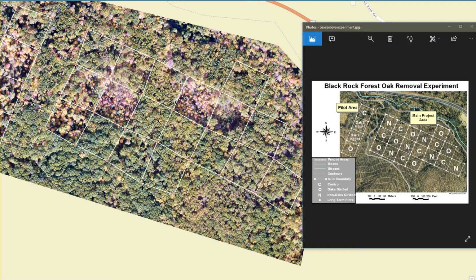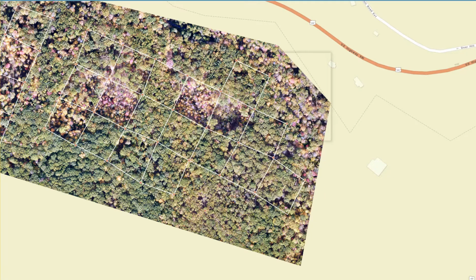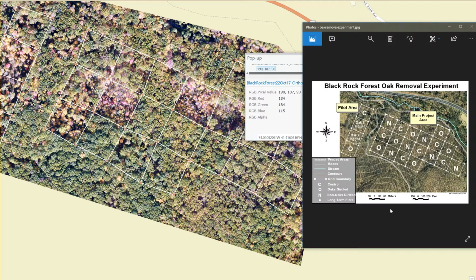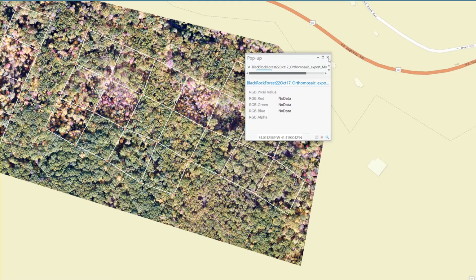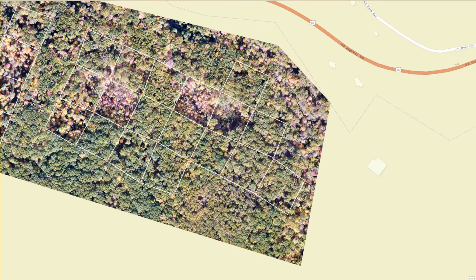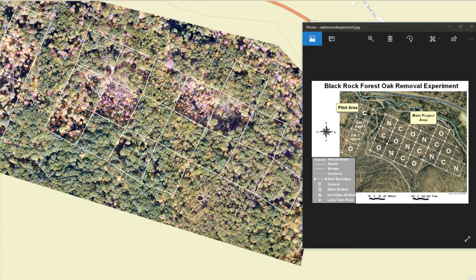So I think it's worth at this point actually confirming what the plot treatments are. If we do this final comparison here, it says oak removal, control, and non-oak removal, and yet I'm not seeing anything here that looks like it's an oak removal, but who's to say what's actually going on? And there's another GPS point here and here, which suggests that these are plot corners as well.